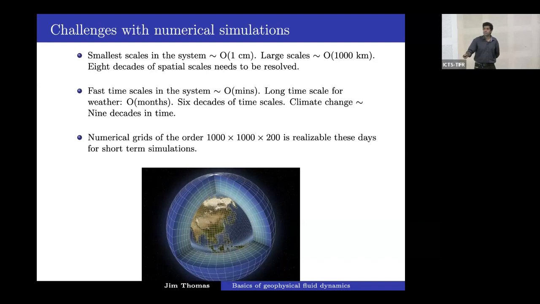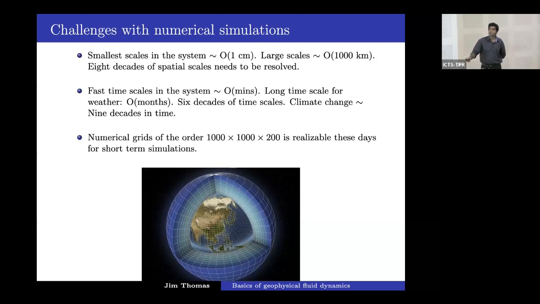So here is a realistic computation you can do. When you work with numerical simulations, the equations we solved before are nonlinear partial differential equations. You can discretize the planet and put in points, and at each point represent the partial differential equation by a discrete system using finite difference, finite volume, or some spectral approximation. That gives you equations on a grid, and this is a reasonable computation you can do now: 1,000 grid points in the horizontal direction, latitude and longitude, and 200 vertical levels. This is doable with a supercomputer now.